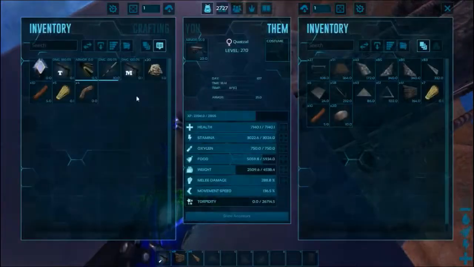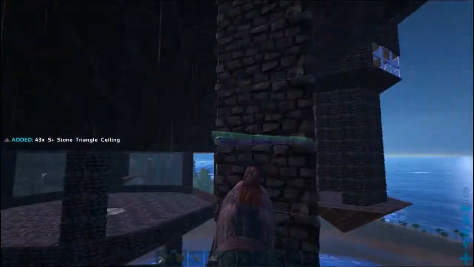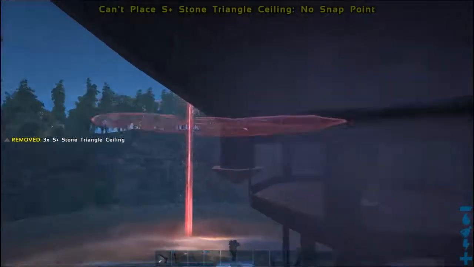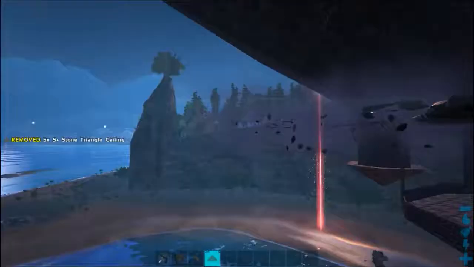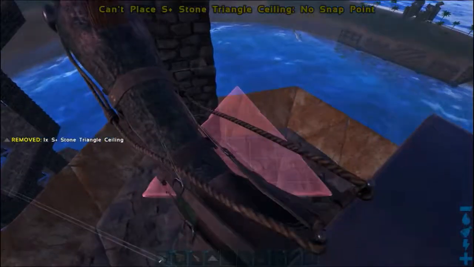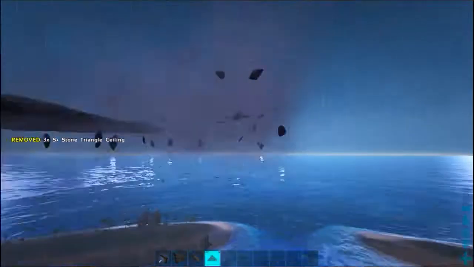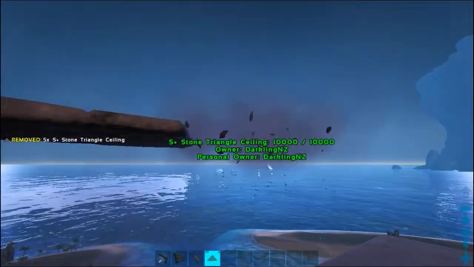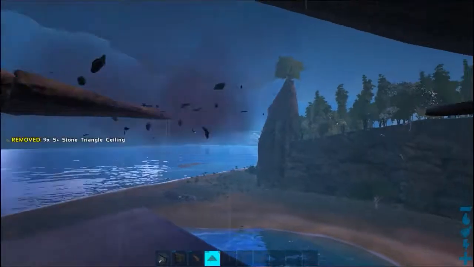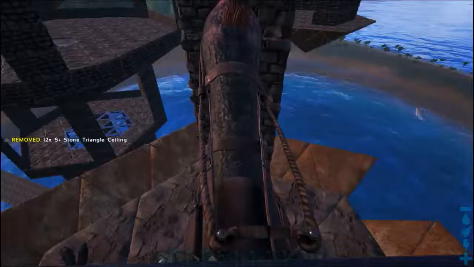So what I'm going to need is some tries. I'm going to use the same technique as before, because you can build down off a ceiling and keep the snap points nice and even. The annoying part is actually more just making sure you've got them in the right place. So that's two, that's two, that's two. Again. And now I can snap.